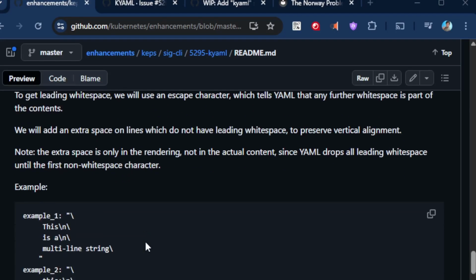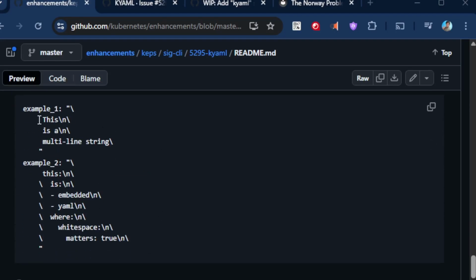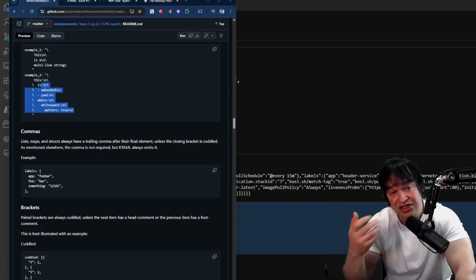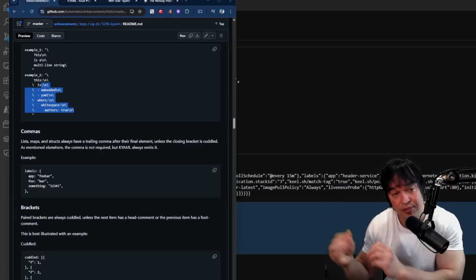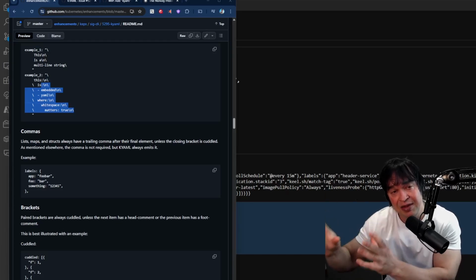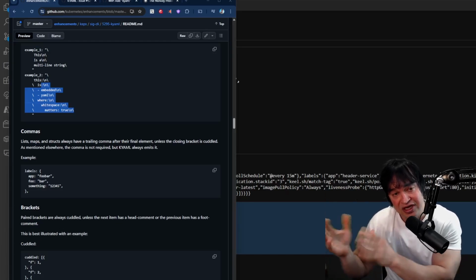If I take a look at what this looks like in KYAML, I think this is pretty ugly. You're now introducing line breaks at the end of each line with quotes in the front, and you're using backslashes in this example. This is very ugly when you start looking at embedding bash, or let's say you have nginx and you're using Lua and Perl scripts embedded into config maps. You need to start escaping within escaping within escaping.